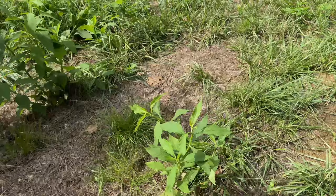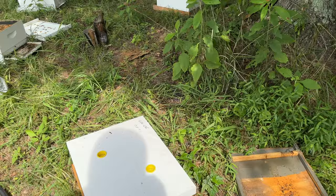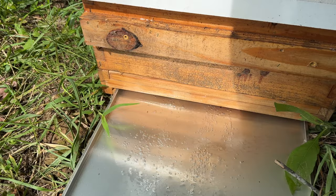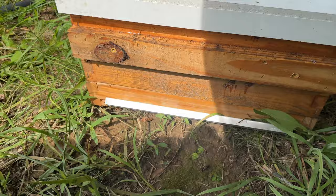Same deal with this one. They've got almost no brood in here. The queen has stopped laying. She was in here yesterday. And now they've got an oil tray. I'm hoping this will take enough pressure off of some of these nukes that they can grow and still make it.